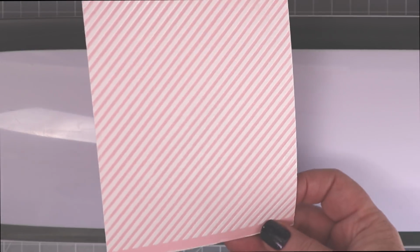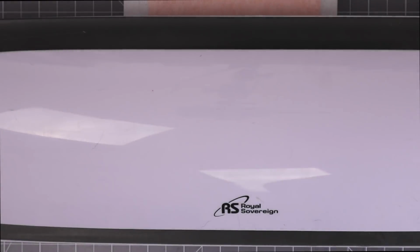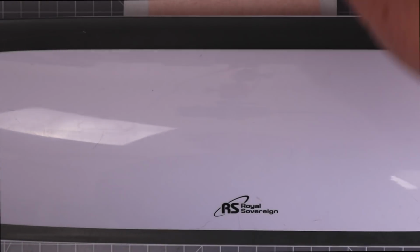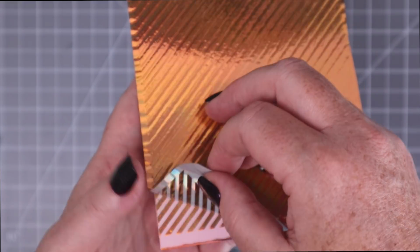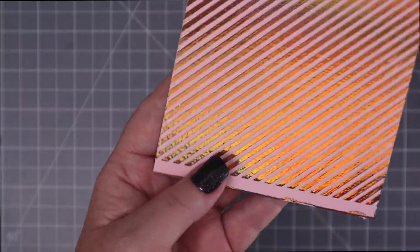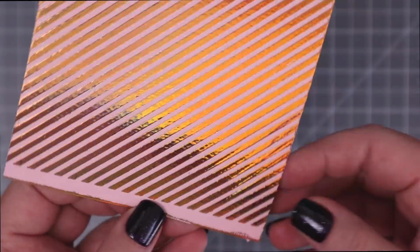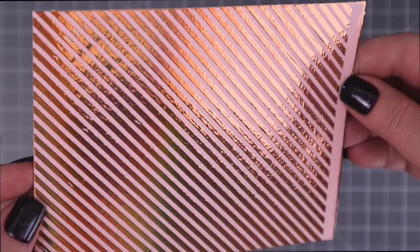To run it through a laminator, place it inside a parchment paper sandwich with the foil sheet on top of your stenciled image and the foil color facing up. Run the folded edge of the sandwich into the laminator to keep the sandwich from crumpling and getting jammed in your laminator. Be sure your laminator is super hot before you do this. Once the sandwich is cool, peel off the foil transfer sheet to reveal your foiled background. The Blanco gel helps the foil show up even on the darkest cardstocks, including navy and black.